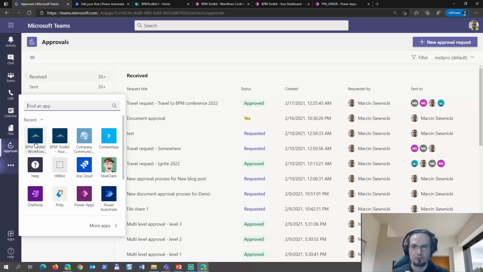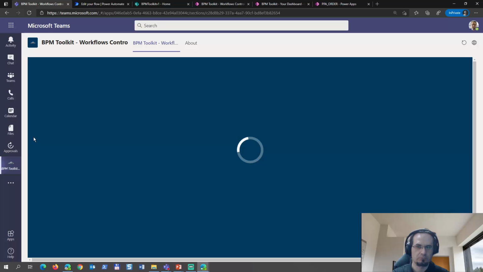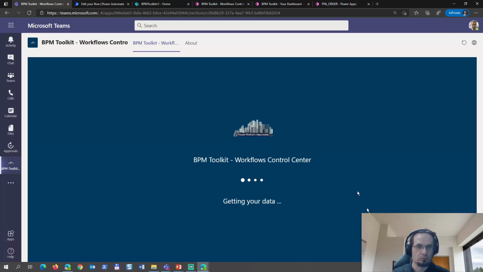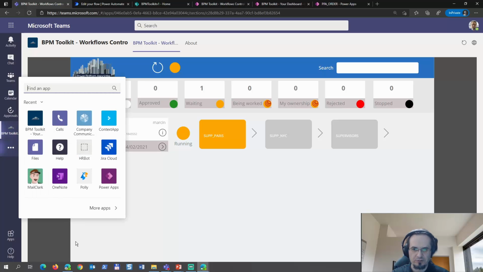Now let's go on. I've just added two personal applications to Teams: this BPM Toolkit Workflow dashboard, and Workflow Control Center. I pinned that one. Maybe I'll unpin files and calls to save some space.